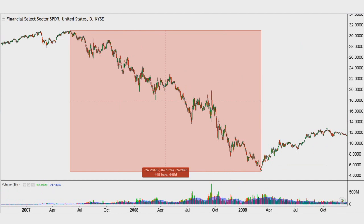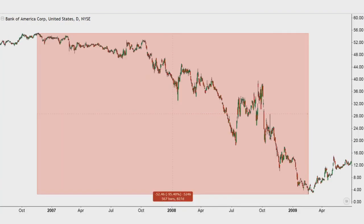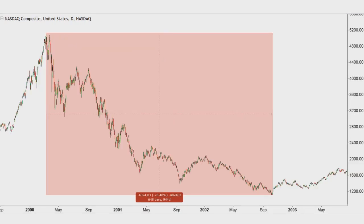However, when we look at the financial sector with the financial sector ETF here, composed mainly of financial stocks of course, it fell considerably more during the same time period, which is quite natural given that the 2008 recession and stock market crash were financial based, with many banks having difficulty during that time. That is why a major stock in the financial sector, Bank of America, had considerable difficulty and underwent a drastic drop during that time.